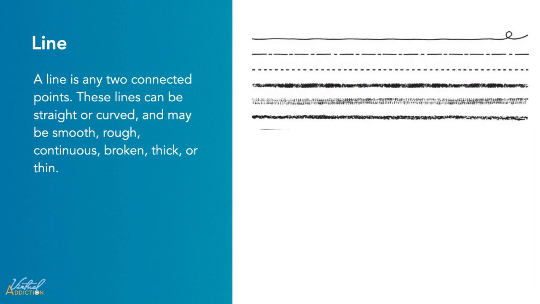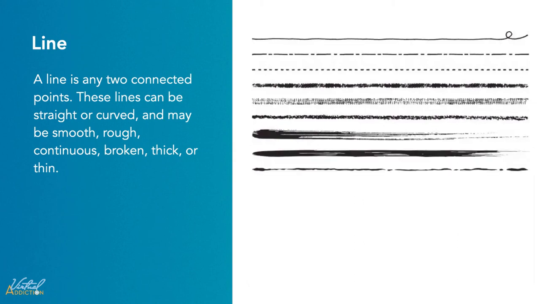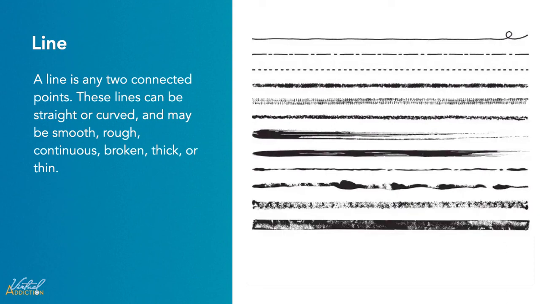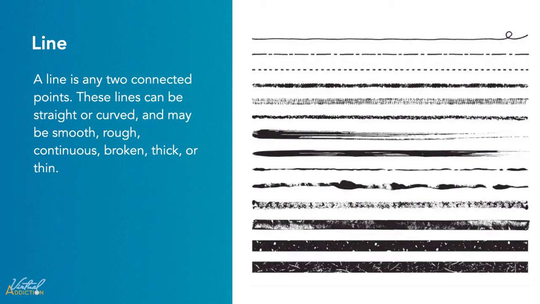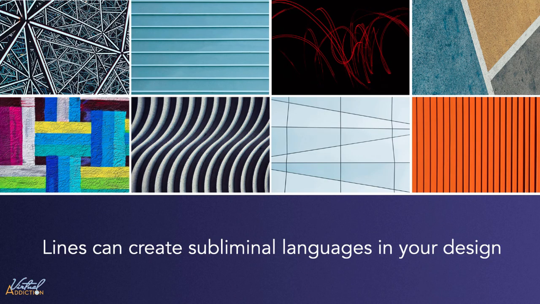A line can be vertical, diagonal, horizontal, or even curved. It can be any width, size, shape, position, direction, interval, or density. A line creates a division of hierarchy within your design, helping direct the user's eye towards specific information or a specific focal point. Points create lines and lines create shapes.